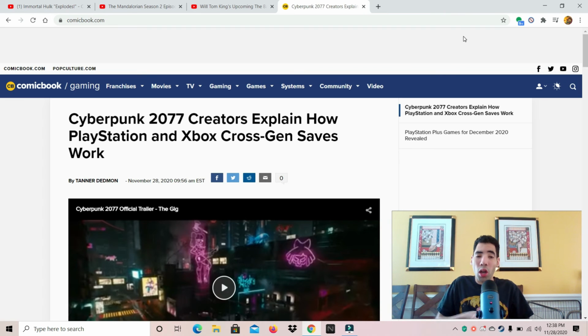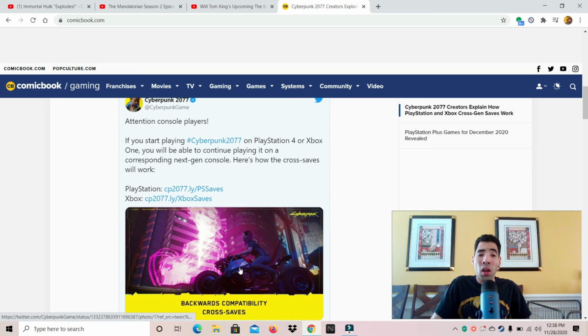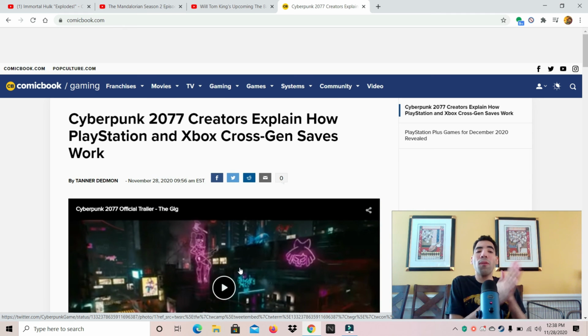In conclusion, the Cyberpunk 2077 cross-gen save feature. I'm intrigued by it, I think it's a great idea. But it's more about the execution and how this thing is going to work. That's the thing I'm most worried about. Since we did get some information about this, I'm hoping the thing actually works and isn't disappointing. But until then, anyway, whatever. I've explained how the PlayStation and Xbox cross-gen saves work.